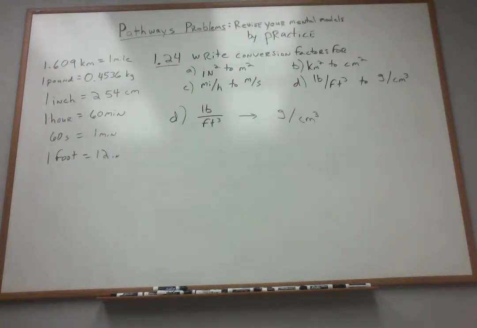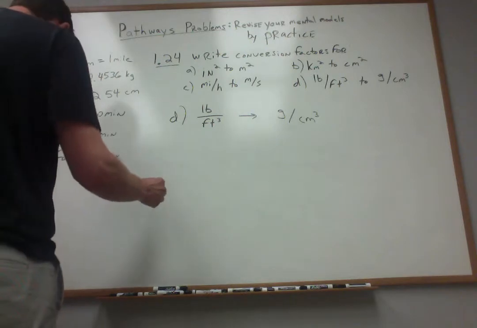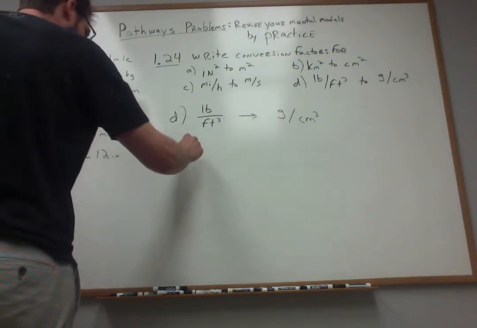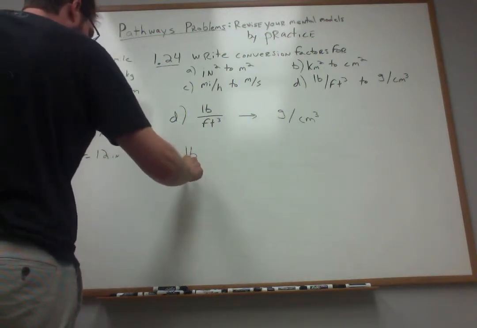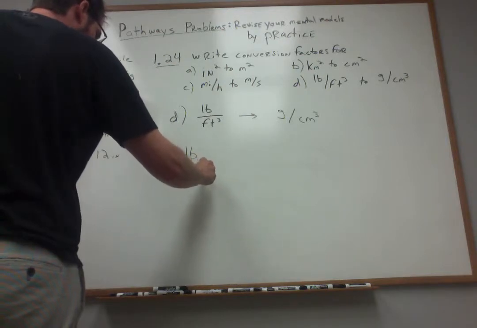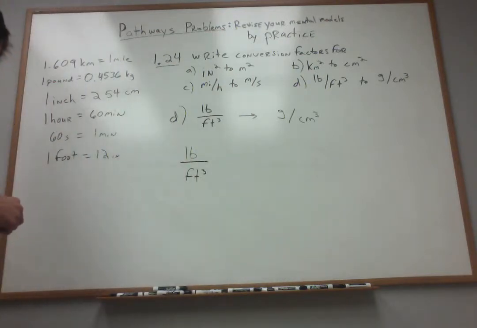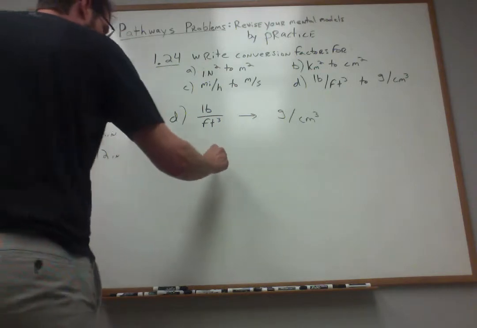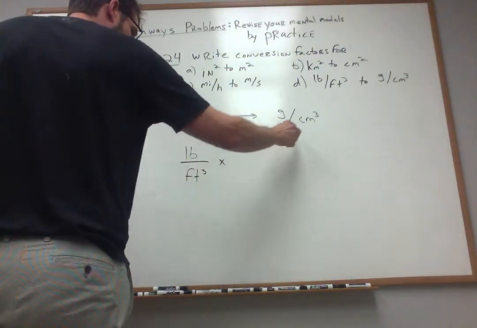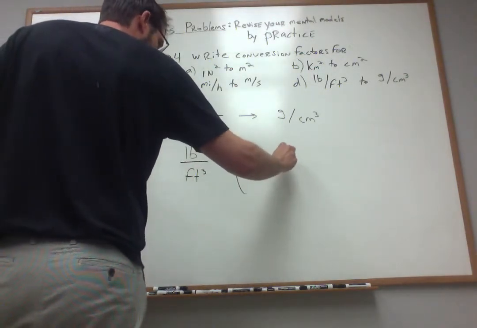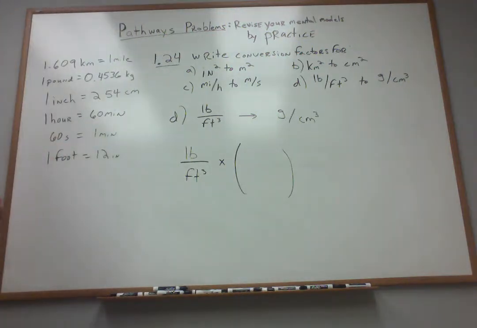So how in the world could we go about making a conversion factor for this, right? Well, let's think about it. Let's start with the pounds per cubic foot units just for a second, and think about how we can convert away from this into this mathematically using conversion factors, this dimensional analysis approach.